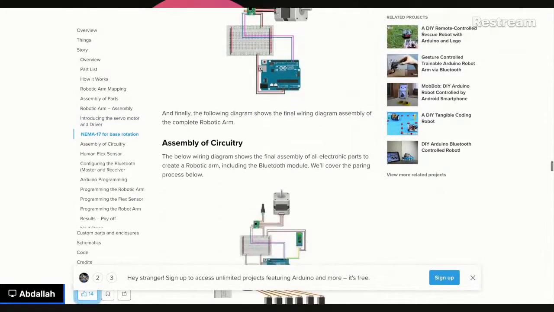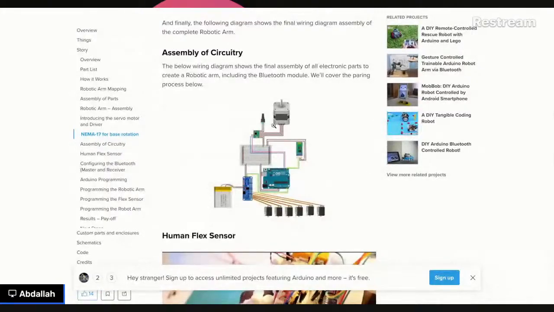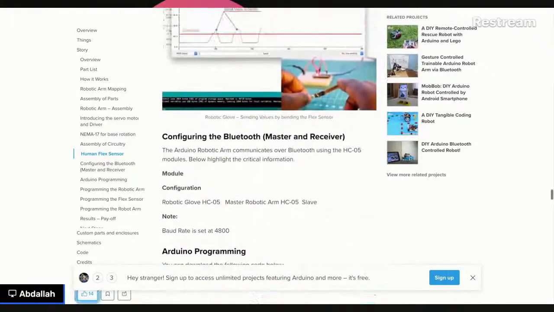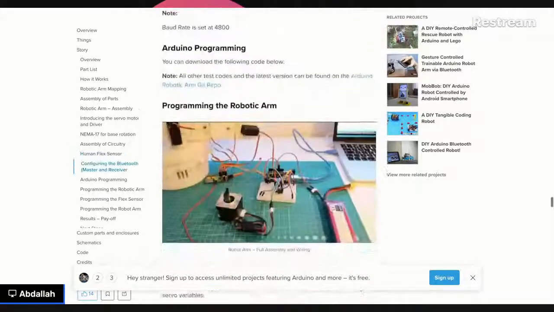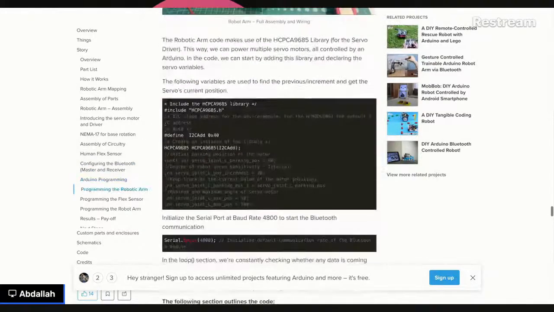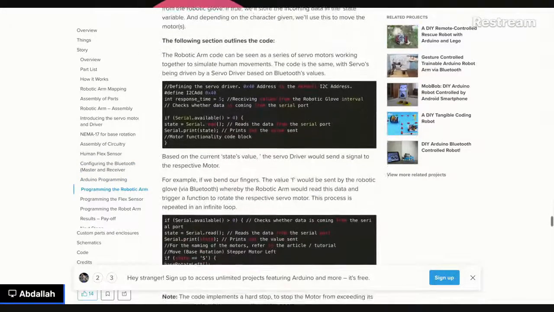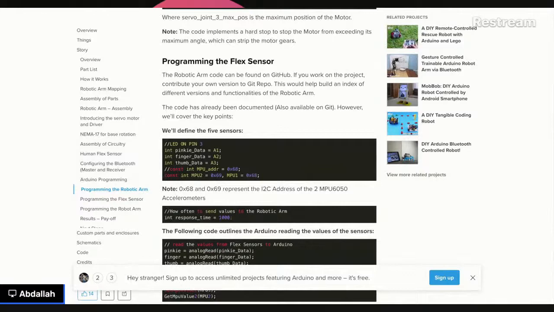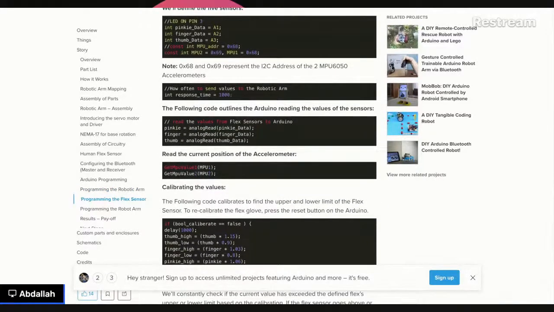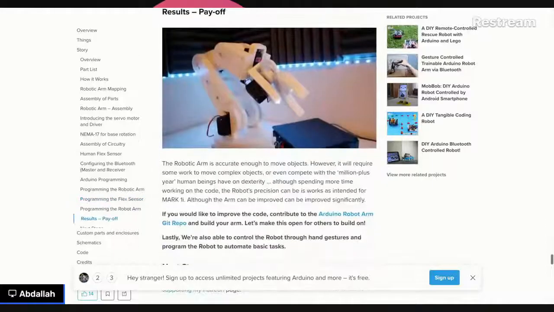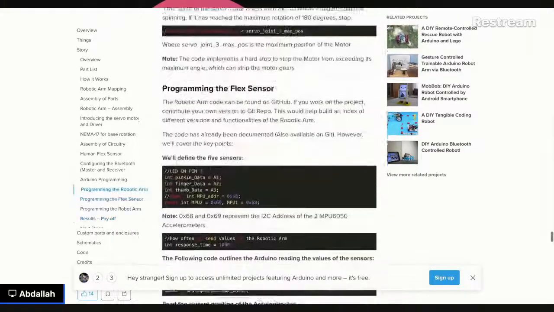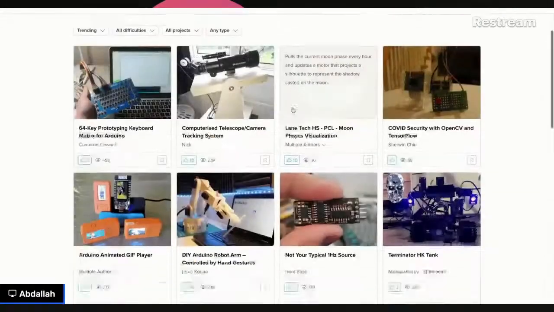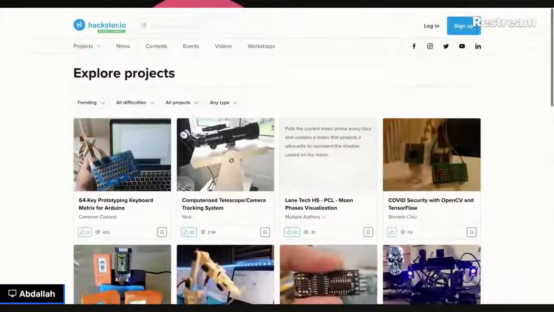This is the circuitry that I was referring to, in addition to the battery and the motor. It gives you what you should expect to see on the Arduino. Then it also provides the code. And of course, all of this is open source, so you can edit it to your own liking to be able to solve your own problem. But working on a robotic arm sounds cool, doesn't it? And there are many other projects that I've spoken about.